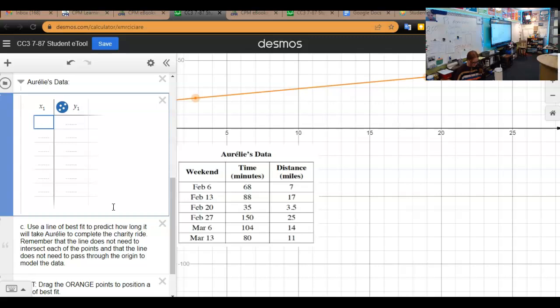Where's the subscript one? So Y1 means the first Y point. X1 means the first X. So like this would be X2, Y2, X3, Y3, X4, Y4. The subscripts just are indicators of which one. Yep. I didn't know if it was something like a today-I-learned. Nope, subscripts are just indicators. They're not actually math, they're just indicators.